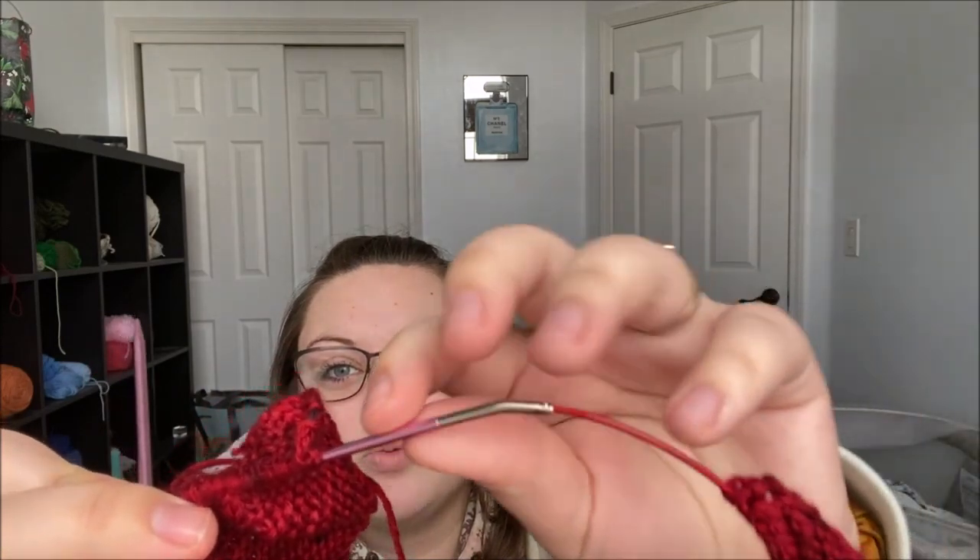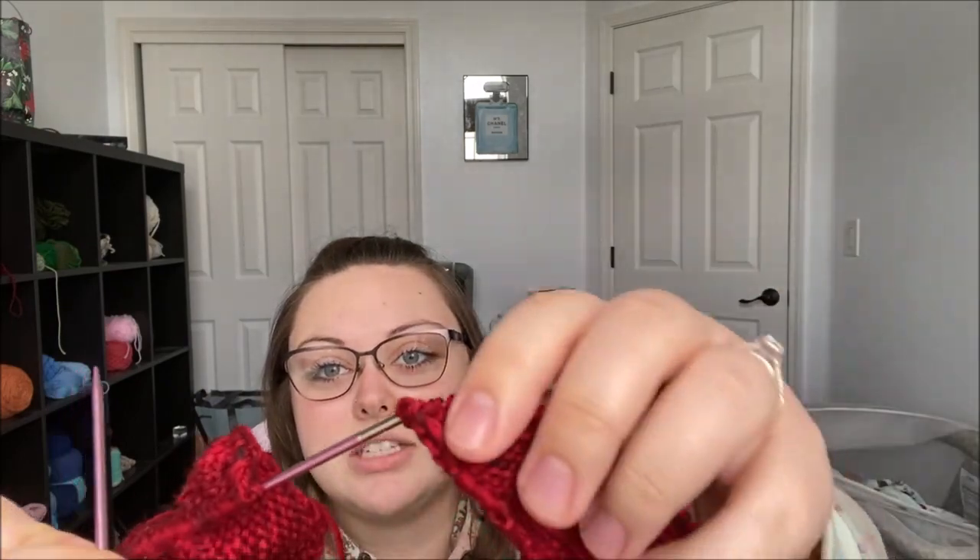The other thing I'm struggling with are these needles. These are interchangeable needles from Amazon — just a cheap set. The yarn keeps getting snagged on this little bit right here, and whenever this unscrews it gets stuck. Since this is such thin yarn it just gets caught every time I try to slide it over. It has been a big ol' pain in the butt. But I'm on the hunt for some new needles. This project went up very quick, but then I got to the honeycomb stitch and realized I don't like it, so I put it back down.